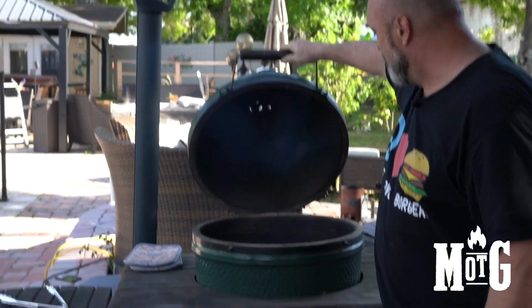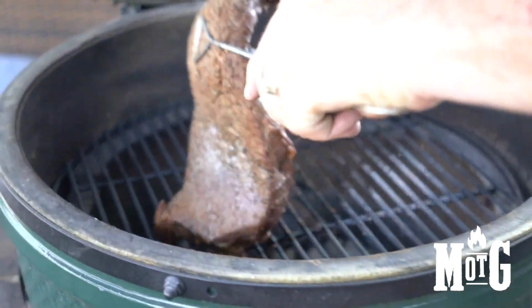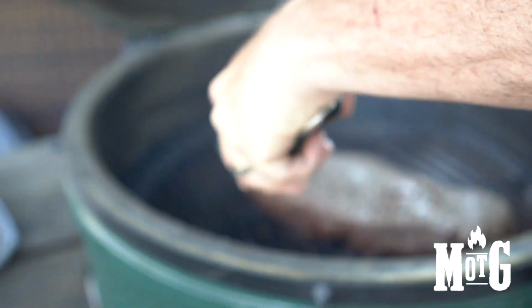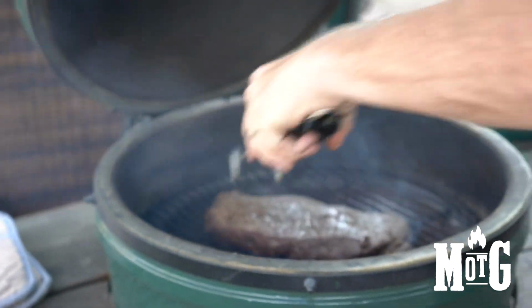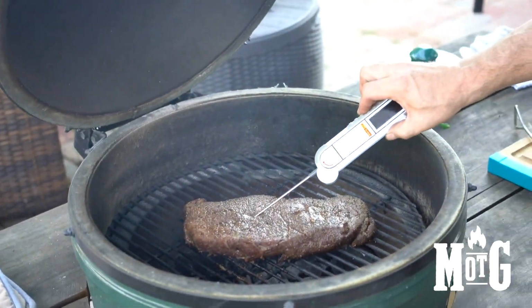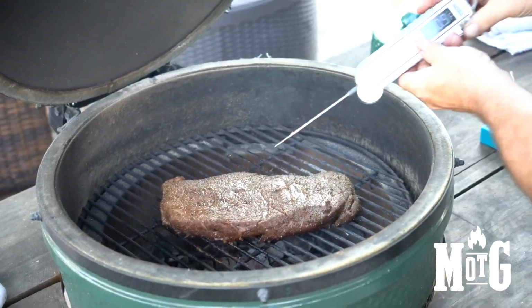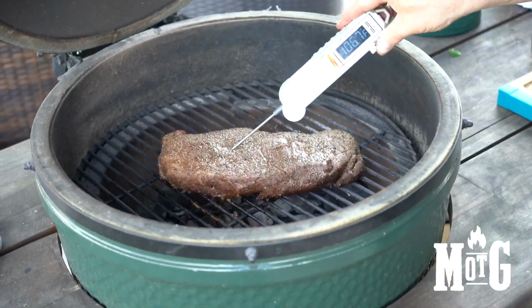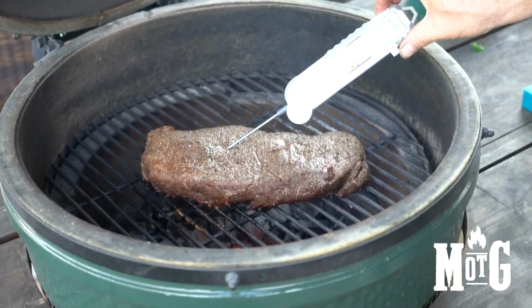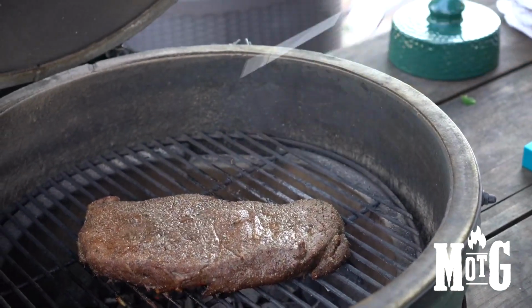Now, this has been a few minutes. So what I want to do now is just go ahead and do that 10 o'clock, 2 o'clock, see if we can't get ourselves a couple of grill marks on this guy. There we are. And we'll check it for about another 3 minutes like that. I'm a stickler with the thermometer. I want to go ahead and keep an eye on that. We are going to shoot for about 135, 140 before we take that guy off. So we are doing very well. All right, another few minutes on that side, and then we're going to flip it over.